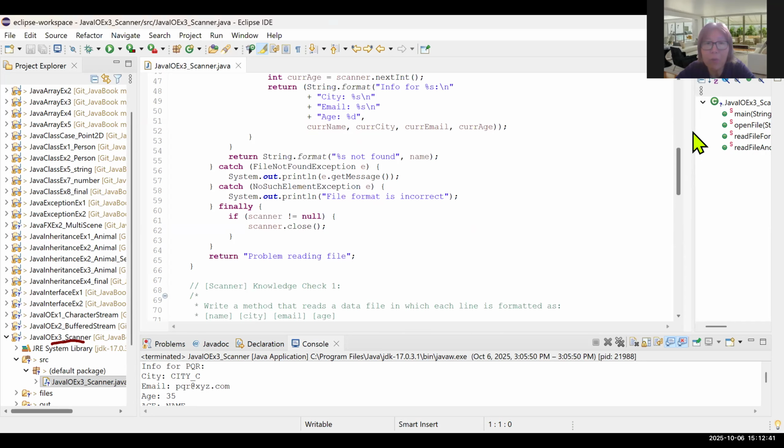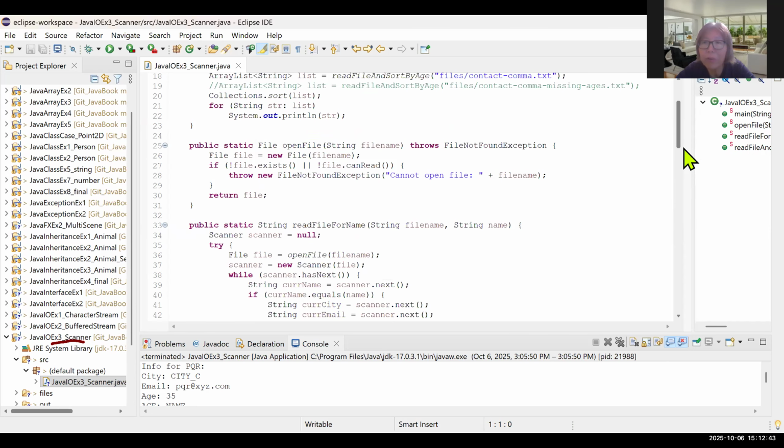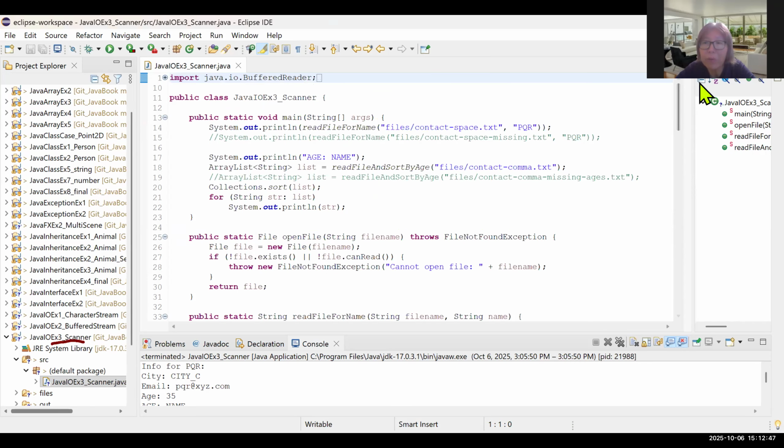Let's take a look at what we did here. For this program, it will read two files: one is called context space, the other is context comma.